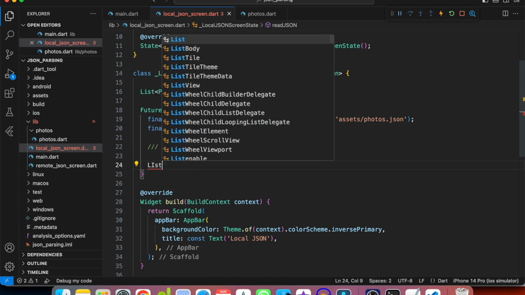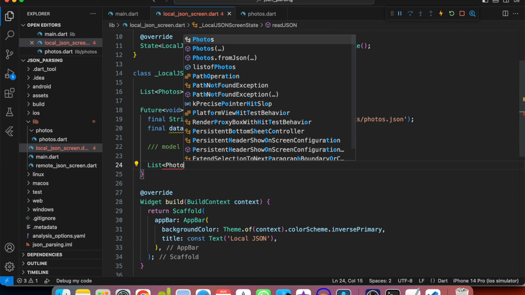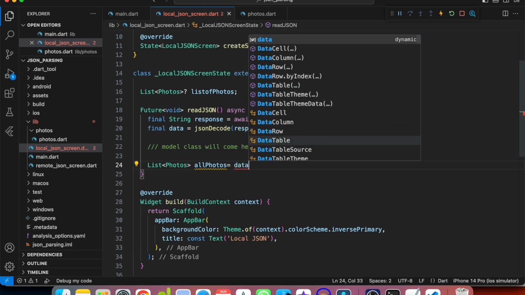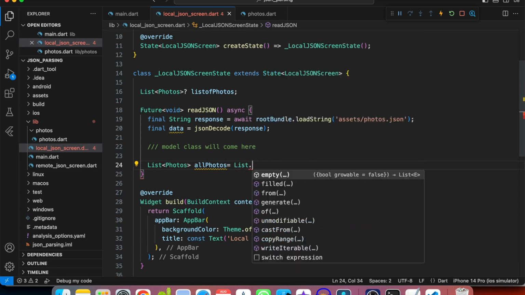Here we are creating a temporary object, list of photos, all photos. So here we are getting data. I will just explain this first.